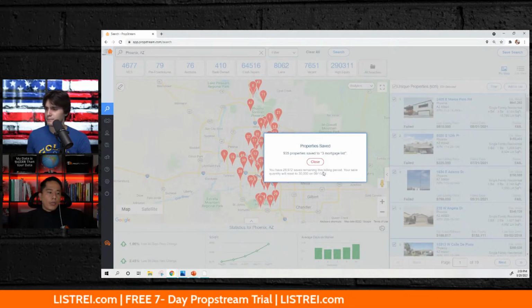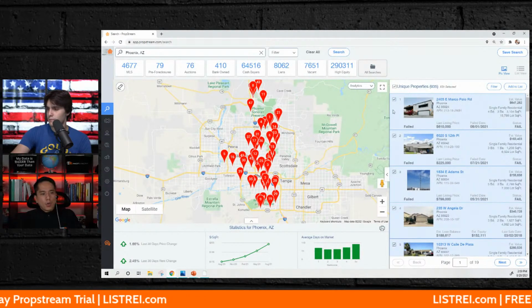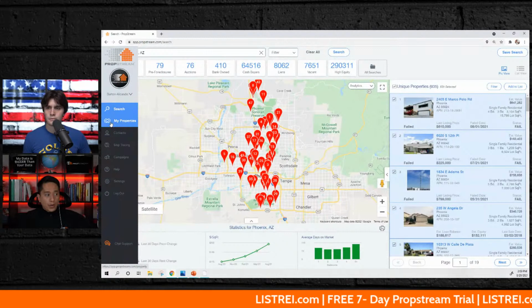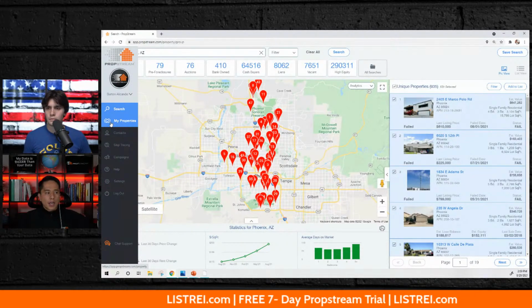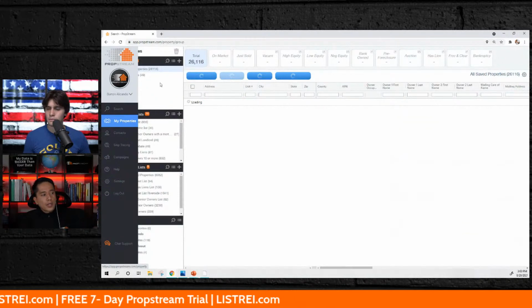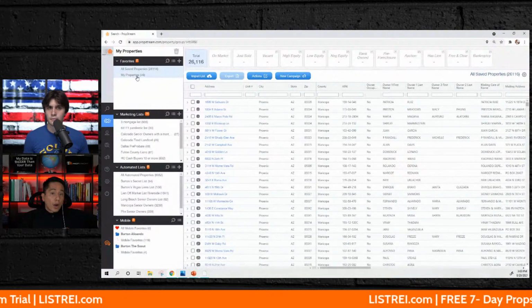And the final things I do want to bring up is, again, the additional content. So once you save your lists or a property, our toolbars on the left side will send it to My Properties. If you save a specific property, it goes into our favorites area here at the top under My Properties.